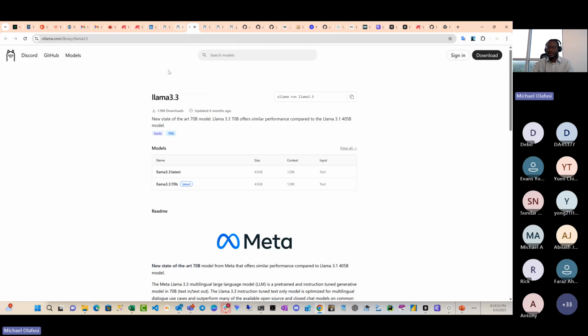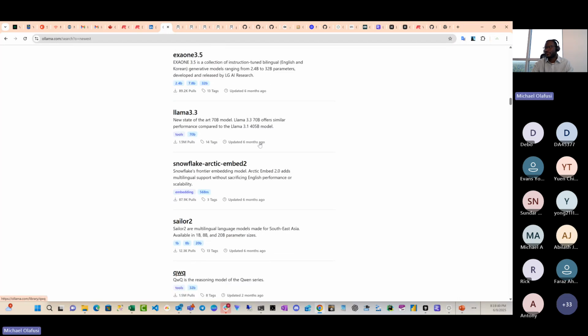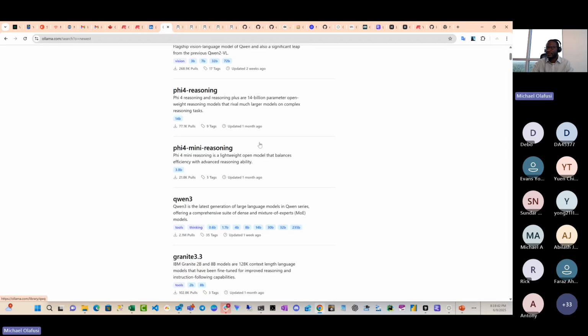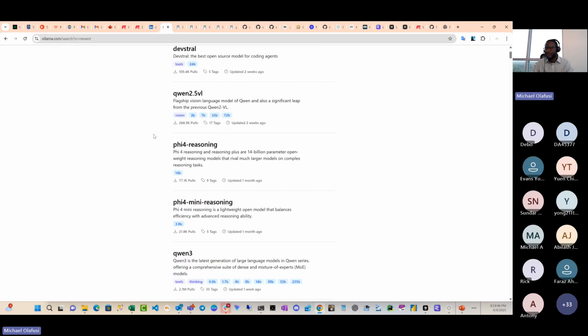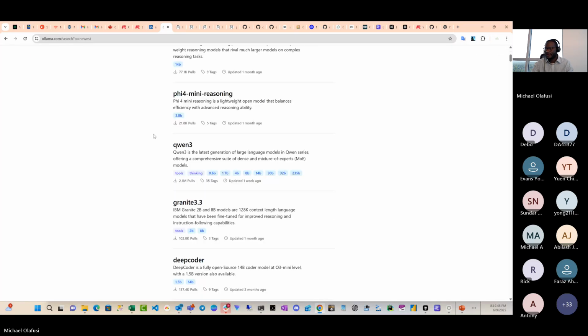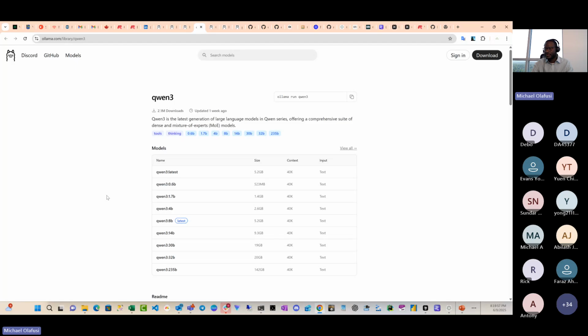Okay. And once you have the model, let's pull a model. So you see how to pull a model that I don't yet have. I might remove it afterwards. I want to pull a model that I know can be useful for me. Okay, let's pull Qwen.